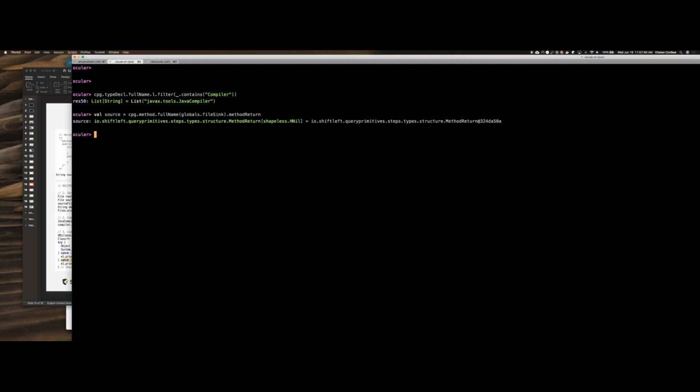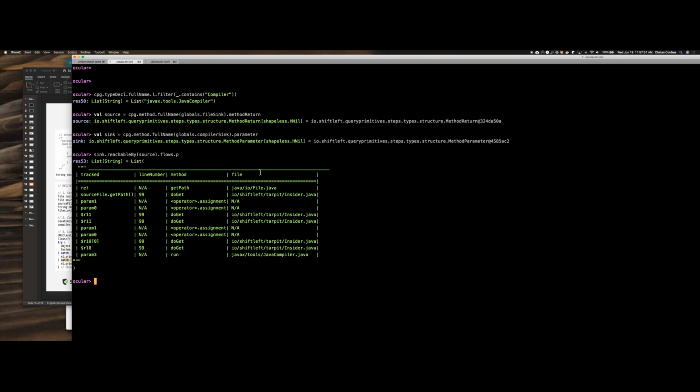The next is we're going to ask the question of whether any compiler type construct is used. And obviously, the JDK enables javax.tools.compiler, and it is being used in the code. This inquiry is by virtue of cpg.type, which gives me all the types that are used in the code. So again, we're going to take this particular type, which is a file sync, mark it as a source, and then we're going to inquire for the full name of the compiler sync that we spoke of to identify reachability. So in this case, again, we got a flow which is suspicious element 2.